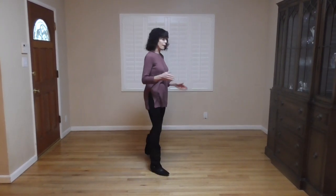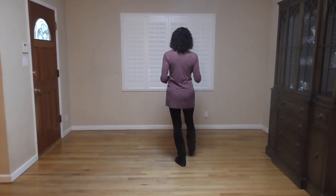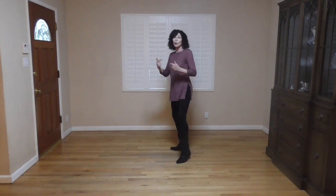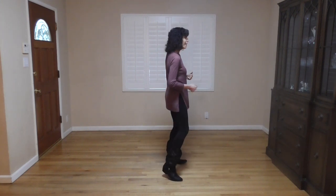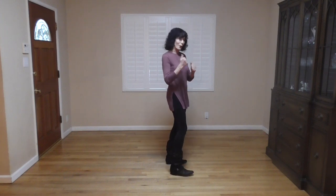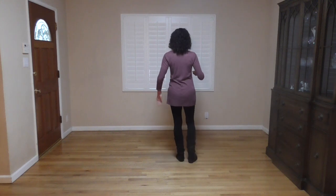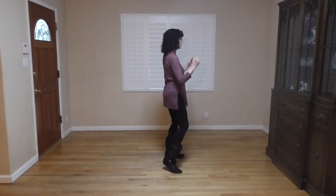We're on the last count of eight, so remember we'll have actually done it here and I'll have my scuff. And you're going to step forward on one and you're going to clap, turn, pivot, turn to your left halfway, clap, step forward, clap, quarter pivot, clap. And the way that works, you've already got your right foot up because of the scuff, and you have one, two, three, four, five, six, seven, eight.